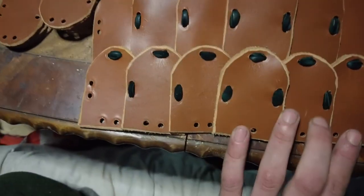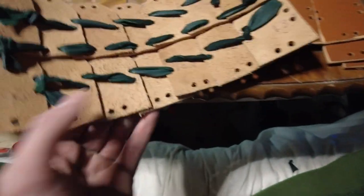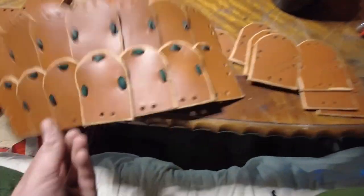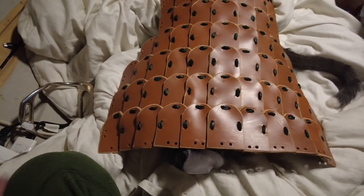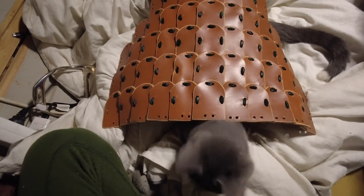There you can see it's starting to look armorish. I'm pretty happy with how this looks. This side over here. What we've got to do now is simply build the armor with these leather strips and the plates over here. So as you can see, here's the leather armor. The front side has been completed. The front or the back side, it doesn't really matter. They're both going to look about the same.